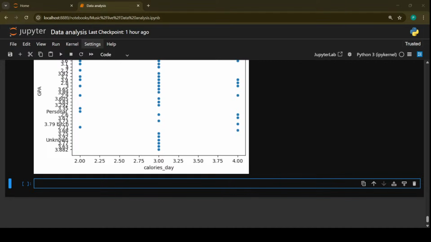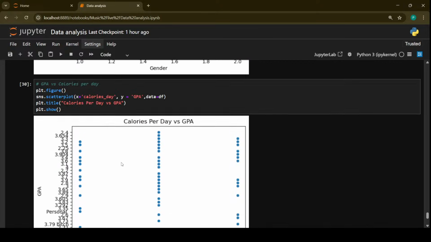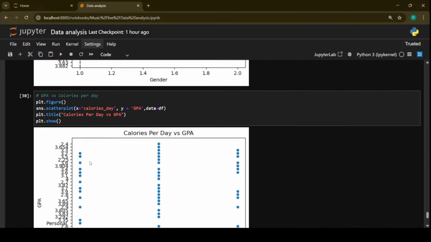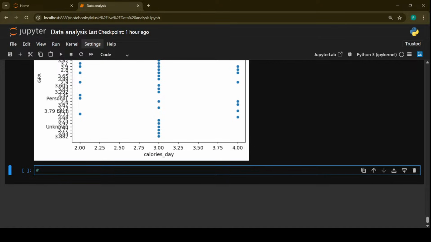Okay, now let's see how all the columns are correlated with each other. So let's perform that analysis. That is called the correlation matrix analysis. I've shown you all the approaches and how you can use all kinds of plots, so it will be easy for you to understand how these things are done.